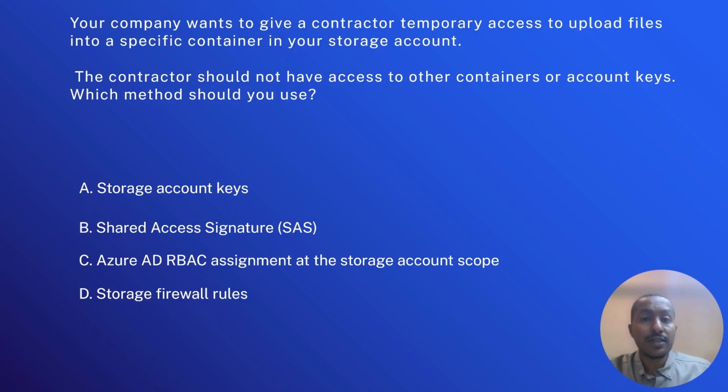Option B, shared access signature. A SAS token lets you generate temporary credentials with just the right permissions. In this case, upload to one container only, but you can set the exact expiry date, limit the permissions to write or add only, and even restrict by IP address. Plus, you never share the account keys, and this checks every requirement: we want temporary and scoped access, which follows the least privilege principle. So we will consider it as the initial answer and keep exploring the remaining options.